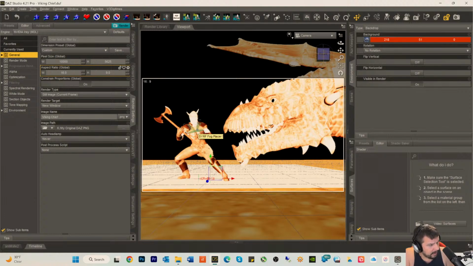Topaz Gigapixel for enlarging? No, I haven't really had to use an AI type of upscale for my images, because I have all of my shaders that are very high quality.